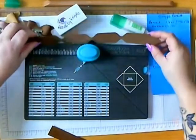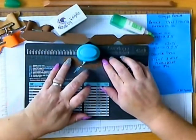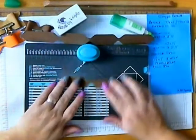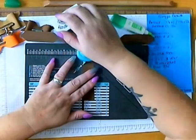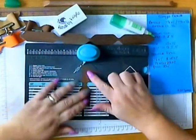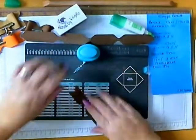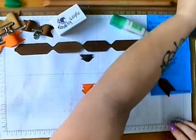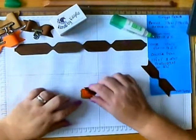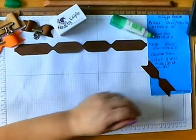And I pop that to one side, then I'm going to punch this bit at 2 inches, flip it over and punch it again. This is the 4 by 1 inch piece that I said you'd need at the beginning, and we're going to punch it there, spin it round and centre it up, and so now we've got the little tails. Let's move this out of my way because there's getting lots of bits. Now, as you can see, you've got all your little bits here, and I'm going to put them to one side because I use them to make little flowers, and I'll maybe do a tutorial on that at some point.